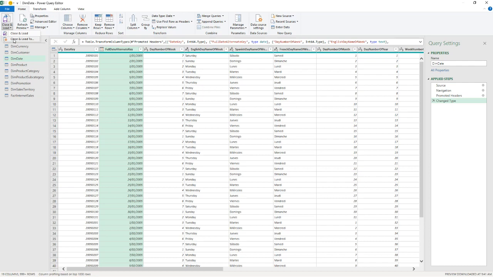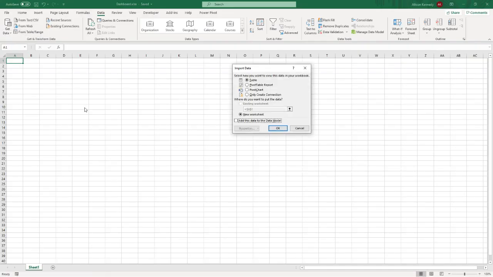If you don't choose Close and Load To, Excel will just load it as tables into the Excel report, and then you're no better off than when you started with the data. The very, very important thing that you need to do is add this data to the data model. The data model is what enables us to create that dynamic dashboard and have it interact and update the way that I was showing you.